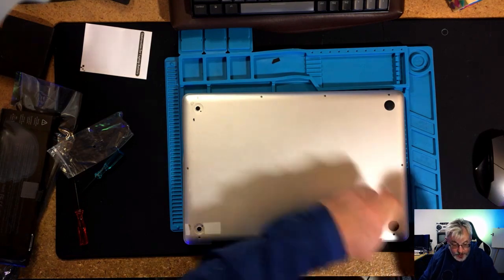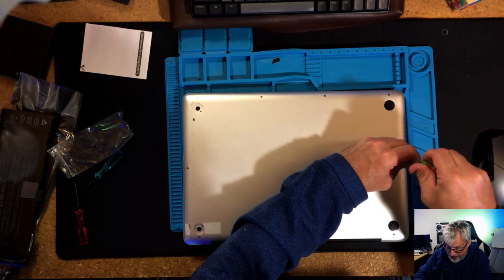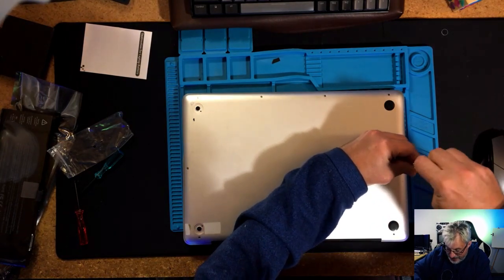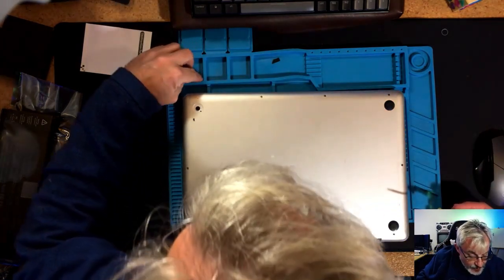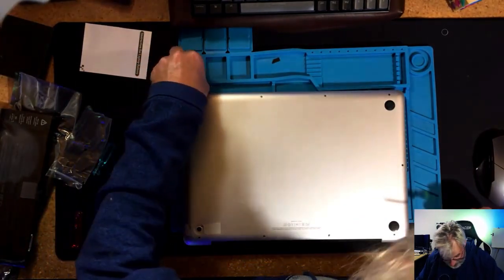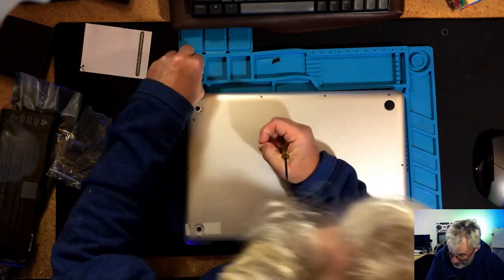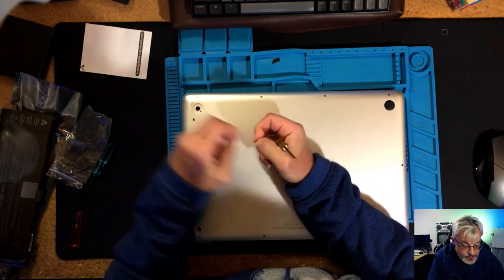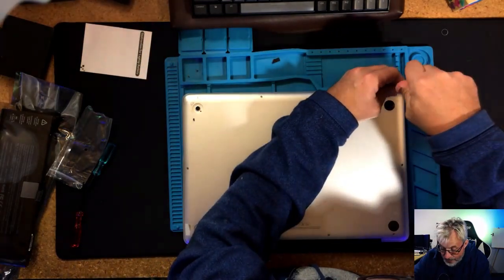Do do do do. Treat it like disarming a bomb. I don't know what that's like because I've never had to do that. I've had some lithium ion batteries here that, oh man, these are different sizes. Oh, biscuits. So that one on the side, are they different size? No, they're the same size. I didn't want to have to keep track of where I pulled out each one.